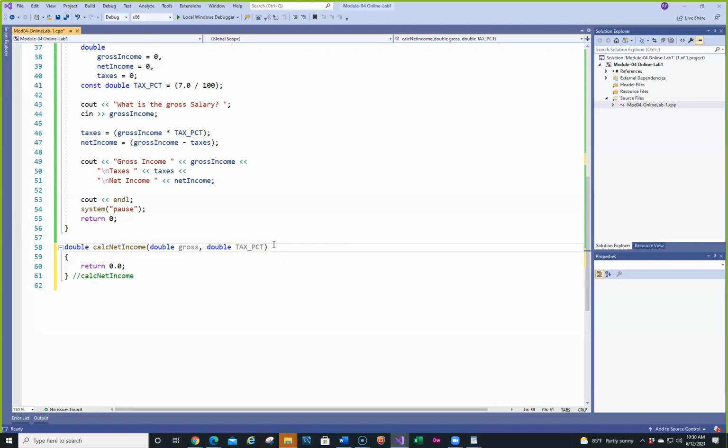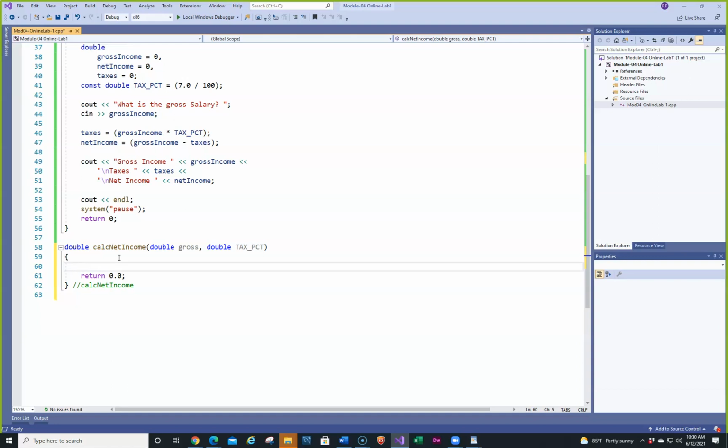So I'm going to show you how to do this by breaking this function into two functions. Now that I've got you confused, let's just do this right now. We're going to do it like 3 different ways. One way is this way, but we won't be able to return the taxes.